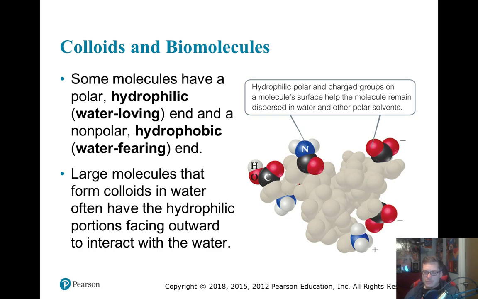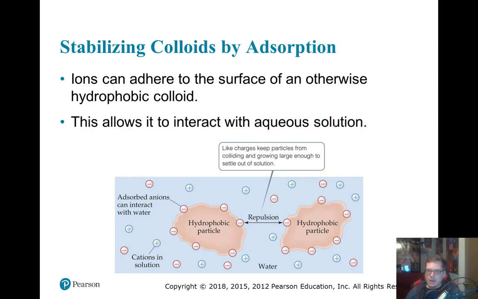Okay, so essentially when you get these large molecules of colloids, or these large groups, they'll rearrange themselves, so all of the polar ends will be on the outside and all the nonpolar ends will be on the inside. So if you've taken biology and you remember what that was like, it kind of looks like a phospholipid bilayer, right? It's not nearly as organized as that. This is just kind of like a clump of things that happen to stick together, but it's kind of the same idea. Okay. All right.